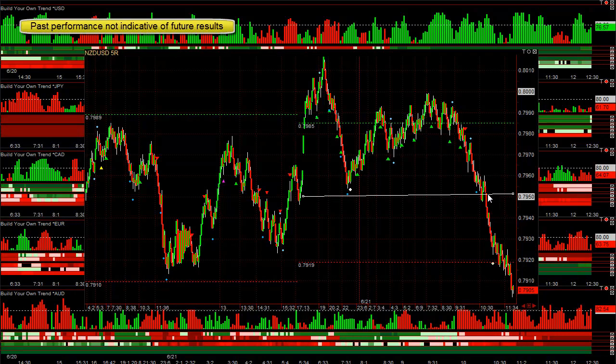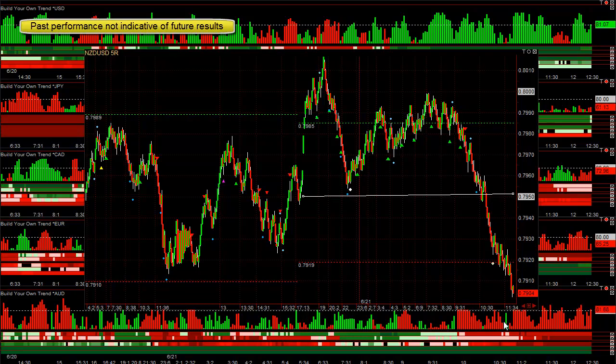And you look once it broke that area right here, because there's no real support underneath there, it fell 30 pips like a vacuum. This is going to allow you to catch these breakout trades early, and other traders that are waiting to sell the 79.19 previous day's low right here are up 15 pips, and you are up almost 50 pips, and it looks like it's still trending down.